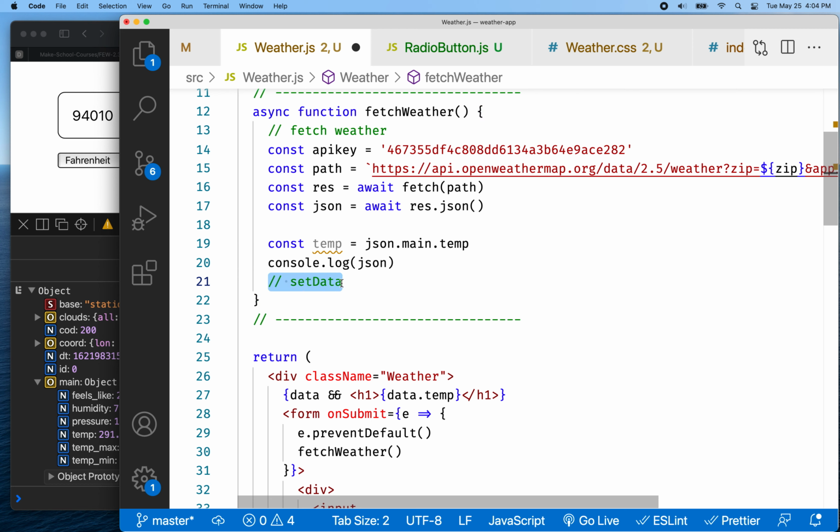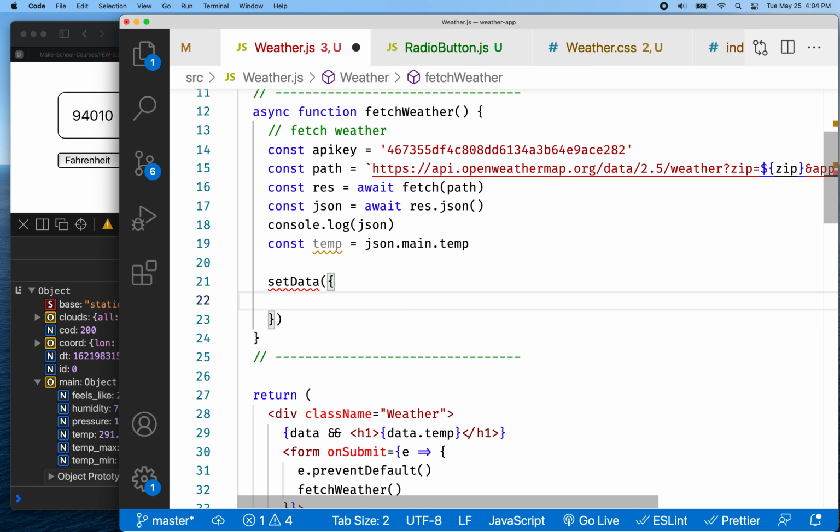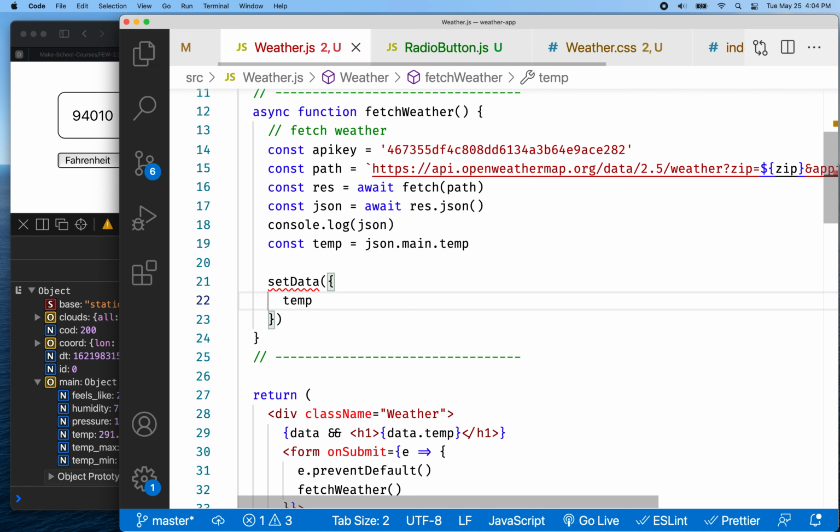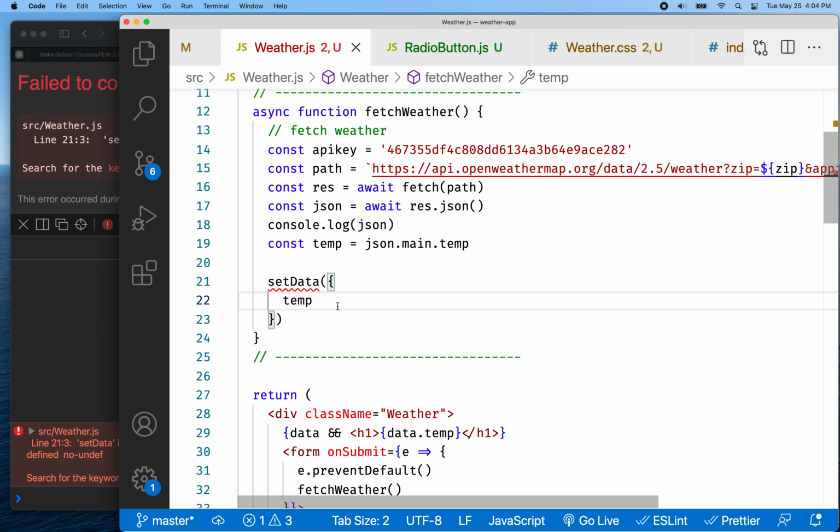And then down here, let me actually move this up here, and then down here we're going to set the data, right? So I want to create a new object here, and my object will have a property called temp. And if the property name matches the variable name, then we don't have to do :temp like this, right? This is the same thing. Okay, so we'll do that.